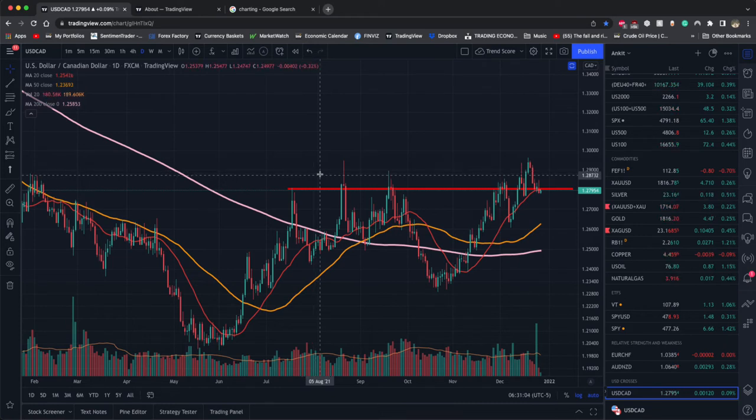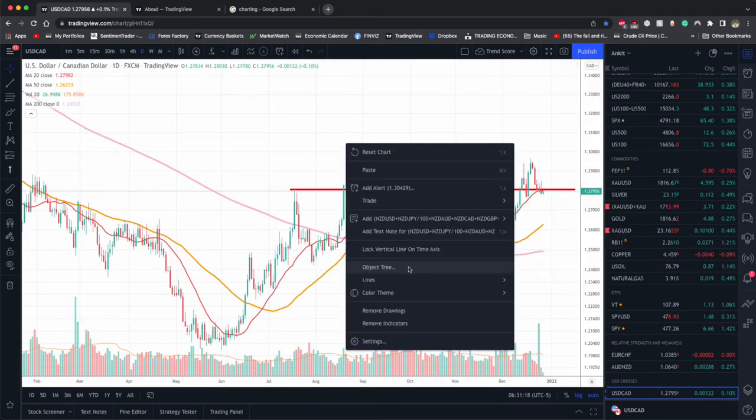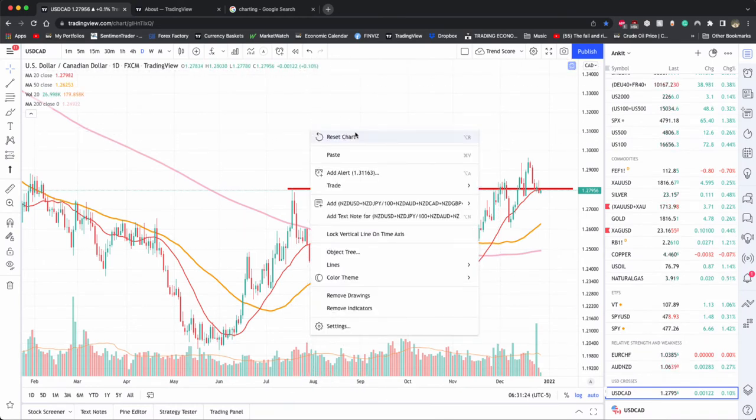This option actually comes in very handy because you don't have to go back and change the chart color. You can just right click and go to the color theme, and you can select light and you can select dark. You can also do a whole lot of other settings, and you can save them as well. But right now, we'll just take a look at light and dark. And actually, let's go into some other areas where we can do these chart settings.